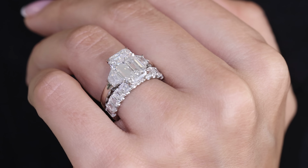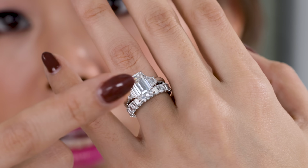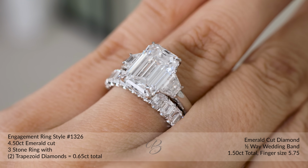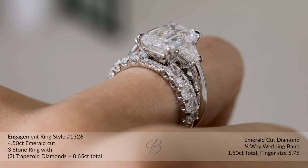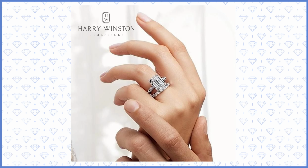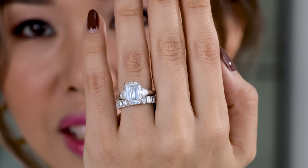And a lot of times what you'll see other people do is they'll just lift the three stones to create an extra bridge down there. But what happens with that is that it actually brings the profile entirely up. And that's okay for anything that's a little bit smaller carat. But when you look at this with a 4.5 carat, you really don't want that to be lifted off very, very high, right? So if you've seen the classic Harry Winston or Graff diamonds, you don't really see them lifting it up high. And so now we created this perfect flush look for her.